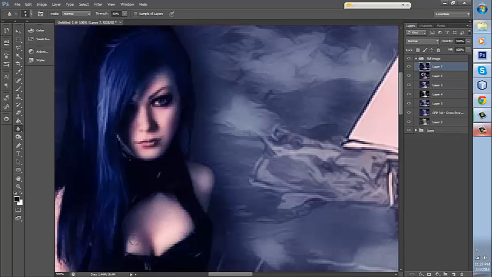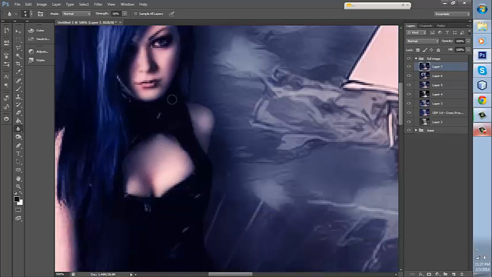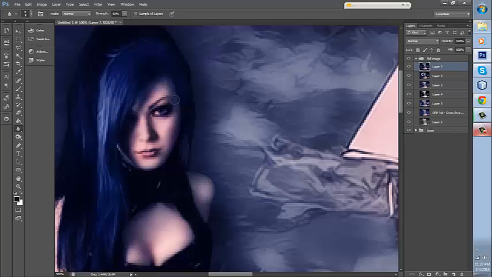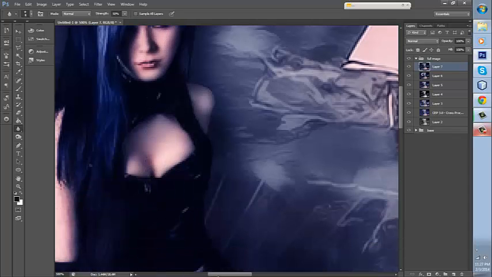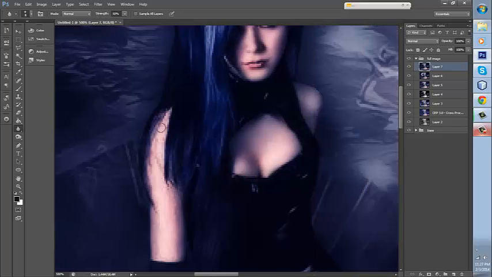Kind of give her that porcelain look. And now we do have a filter called porcelain, but it does a little too much of making it look sketched, and we don't want her to look too sketched. So we're going to go ahead and grab and start going around her arm.